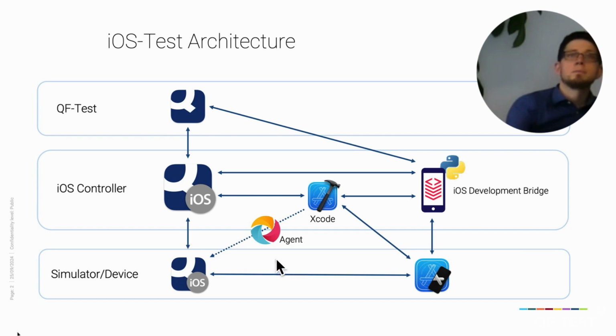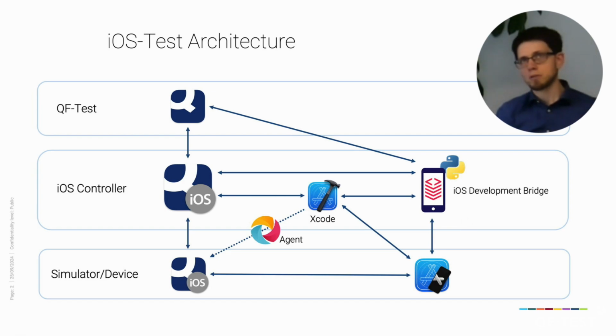But on your system, where you execute your iOS tests, you need Xcode installed and the iOS development bridge. That means Xcode only runs on macOS systems. Therefore, you also need a macOS system to run iOS tests with QF-Test. This is all explained in detail in the manual. Luckily, you don't have to read the complete manual, but QF-Test has a shortcut function to set up or to check whether your system is properly set up or to help you with that.